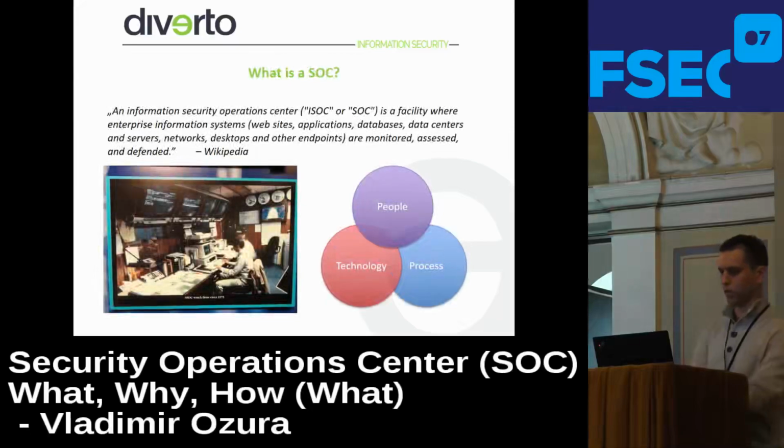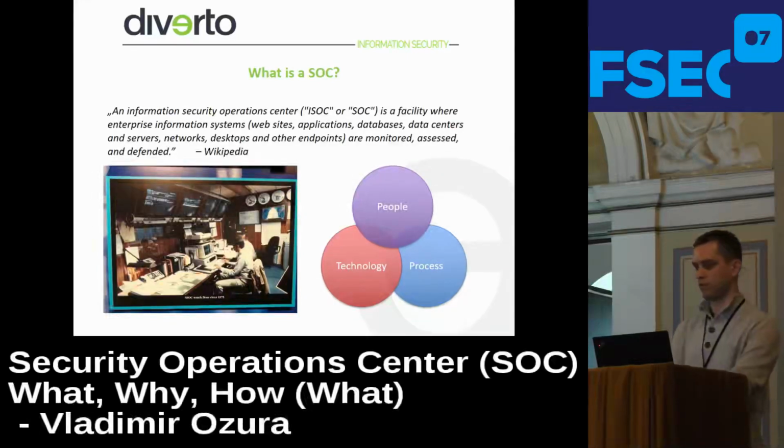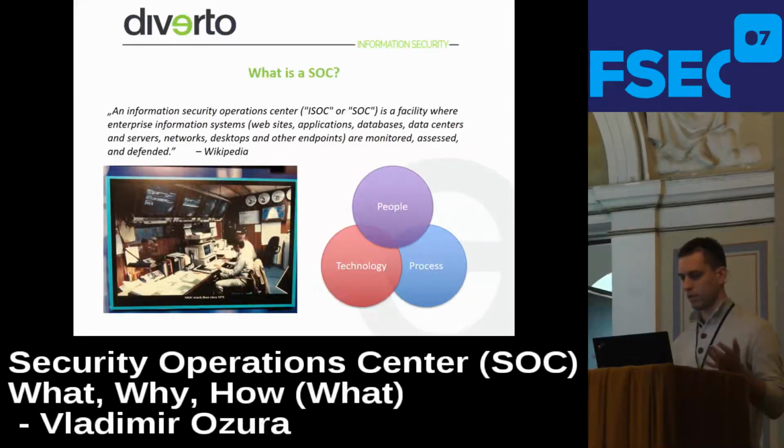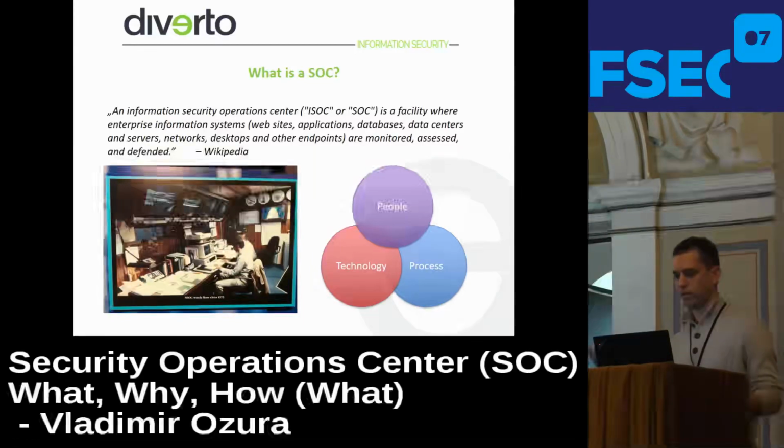So what is a SOC? A SOC is there to basically defend information systems of an organization. Not only to defend, but also to monitor and assess these information systems. And it actually comprises people, technology, and process. We'll have a look at each one of those in the how-to section, and take a look at the specifics of people, technology, and process one by one.